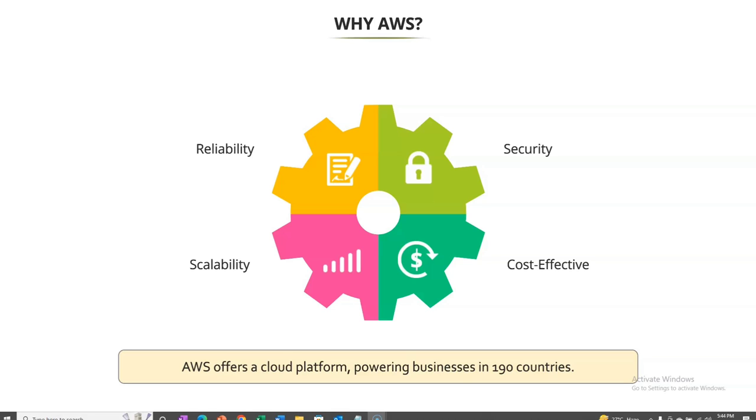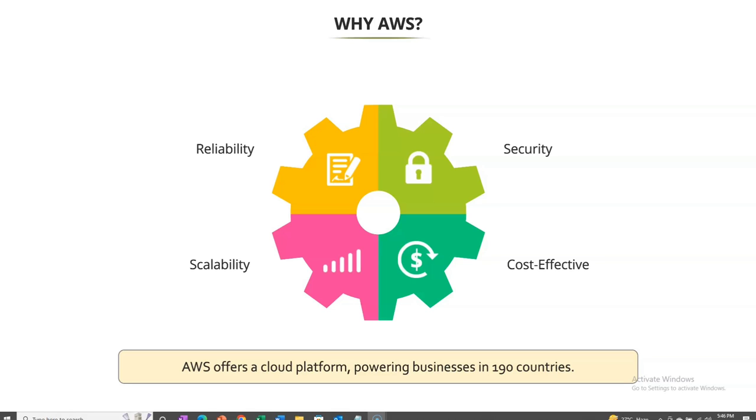Cost effectiveness. Since AWS gives us a pay-as-you-go model, payment on usage, it becomes a cost-effective platform. The reason is we don't have to procure any infrastructure. There is no one-time cost involved. And they give us subscription offers as well. So if we know that we are going to use a particular service for 1 year or 3 years, we get discounted rates. Apart from that, it gives us very good infrastructure for planning disaster recovery and business continuity plans, and you can save around 90 to 100% cost if you compare with on-prem environments.